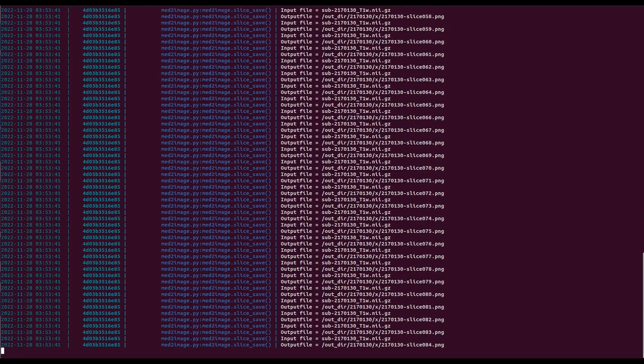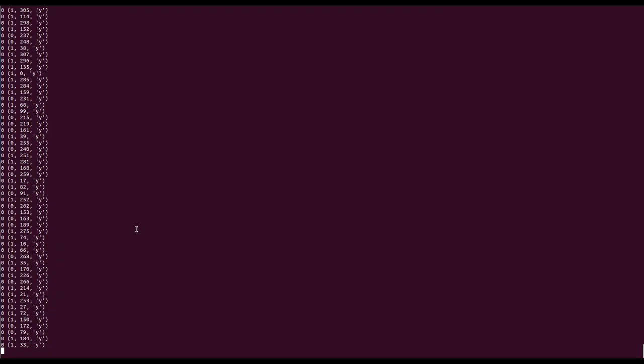Here we are. Next it launches Met2Image that will just cut your volume into slices. Next it will process each slice to get local predictions and gather all of these local predictions to generate a global prediction for your volume. You can have everything saved into a log folder, but during the group step, it will gather everything into a CSV file. Here it processes one scan in 1 minute 30 seconds, which is very fast.